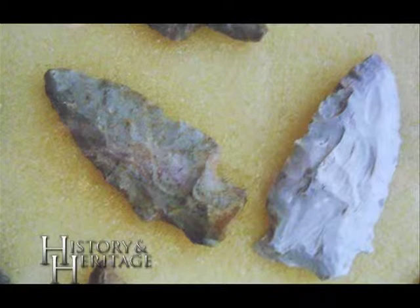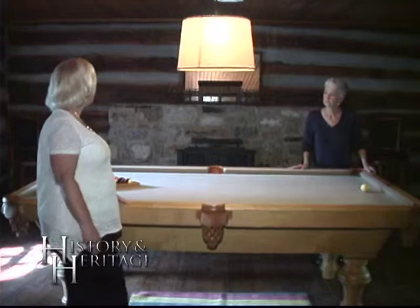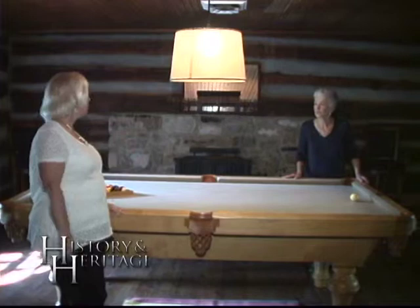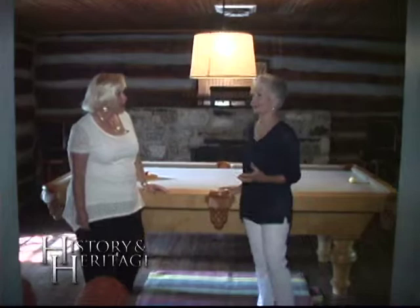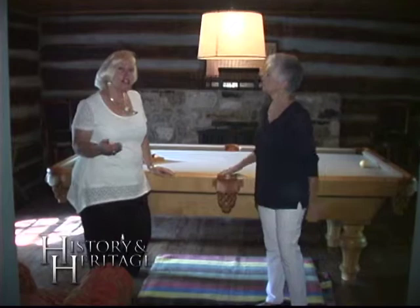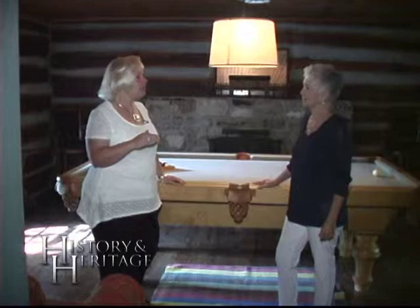She loved the arrowheads and every piece of history she could keep with the cabin, she kept. It's a beautiful story that even after the family felt safe living in the cabin, there were still arrows being shot at it. That really brings it home. When you see the arrows that were in the cabin wood, that is scary. Can you imagine a time when you need to go out and work in your field but you're not sure if you can because you might get killed? They had to look and be careful — we take it for granted that we can walk out of our houses today with no danger. It was life and death to them.